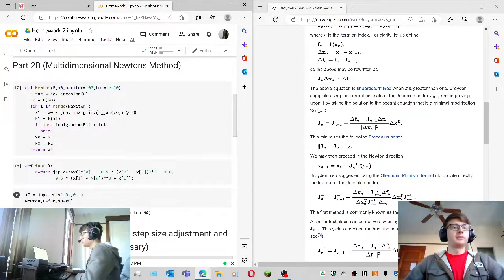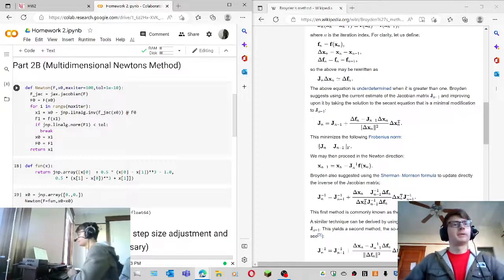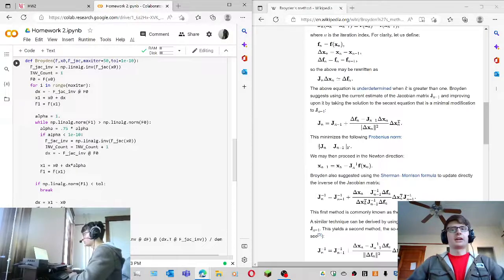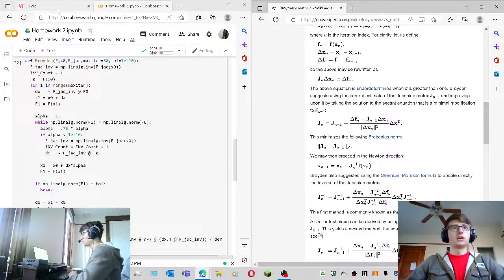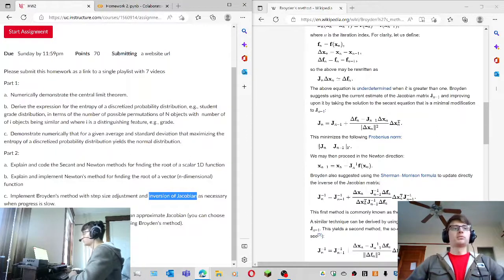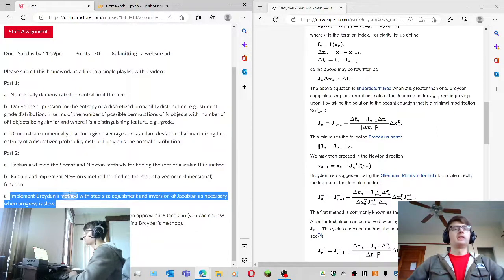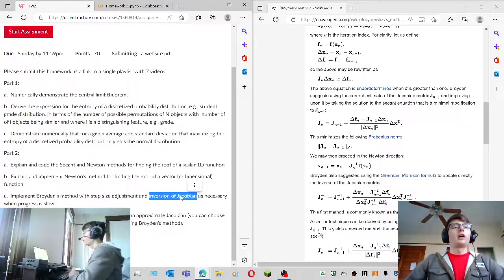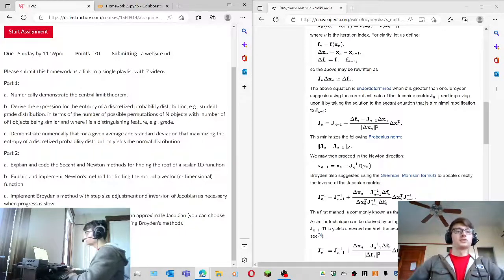I don't know exactly how many times Newton's method was iterating up here, but probably like 30 times or something like that. So this is computationally a lot less intense, which is super important when you're working with large functions. So this was me practically implementing Broyden's method and using a step size adjustment, that's the alpha part, and then the inversion of the Jacobian, which I just did as necessary when progress is slow.